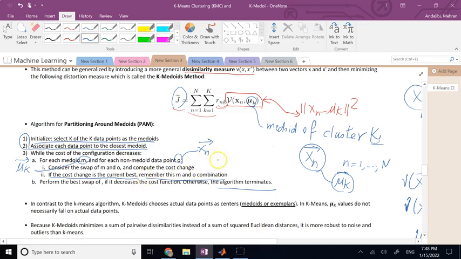Guess how many of these swaps you have to do before you bring j to the lowest value you can possibly have. That's why the PAM method on its own, in its simple form, is a very costly operation, much, much costlier than the K-means. So that's why there are so many modified versions of PAM in the literature, which makes it a lot more doable than the basic PAM.